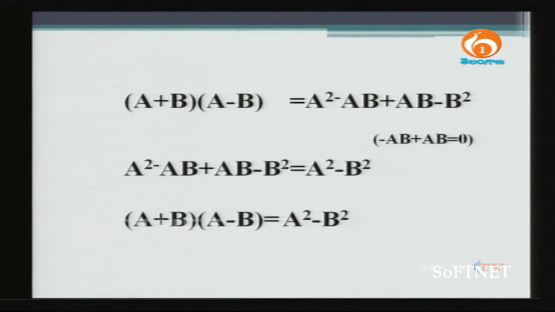Everyone knows it, the square of a number represents the area of a square, am I correct? For example, if you say 4 square, you can say in a geometrical sense the area of a square whose side is 4 units, am I correct? So, now I am going to use the same concept to explain the algebraic identity of a plus b of a minus b as a square minus b square by visual representation. Shall we go now?